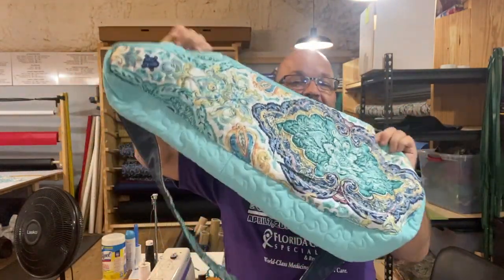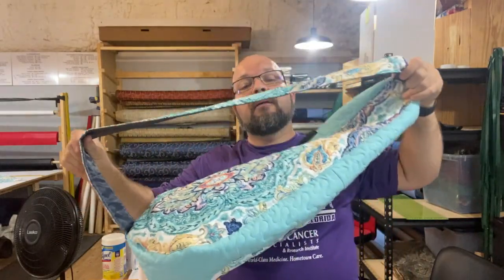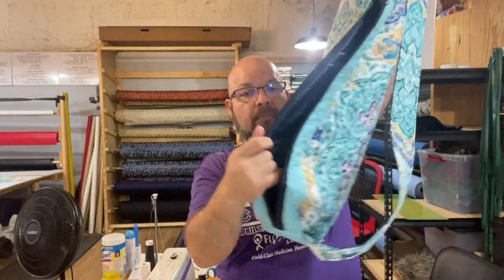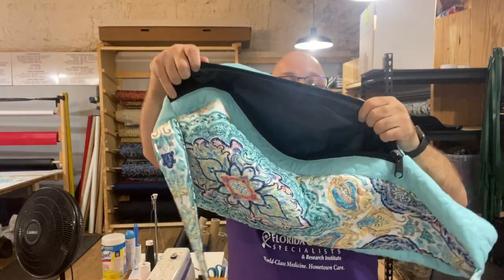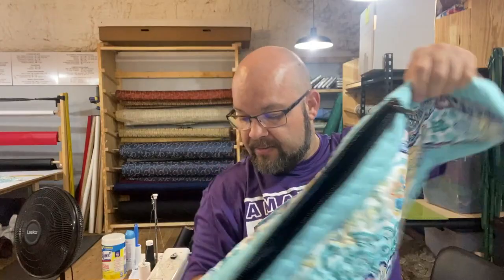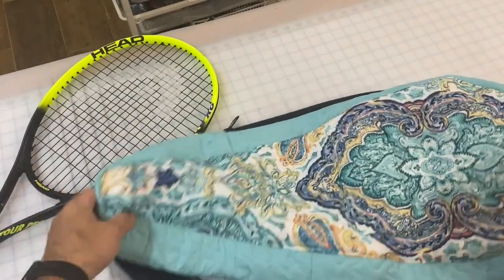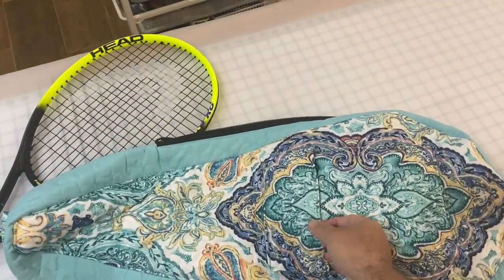And here's the finished bag. Look at this. Isn't this the cutest thing? Look at it. With the handle at one side. And it's completely lined on the inside. And there's that pocket that we made. So now I have my... Let me take it down and I'll show you what it looks like when it's actually put together. Here's the bag finished. With the handle under there and the pocket. And look at this.